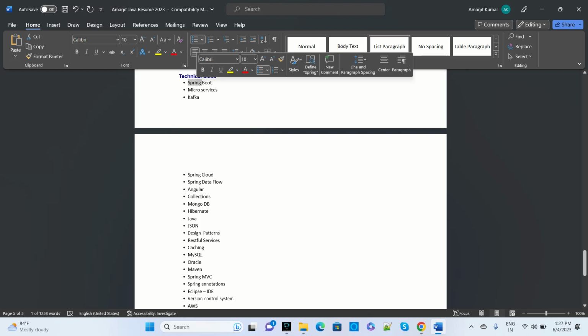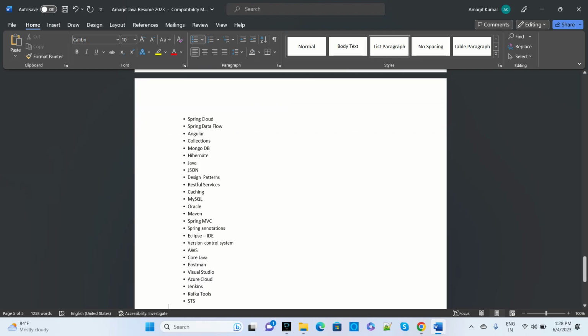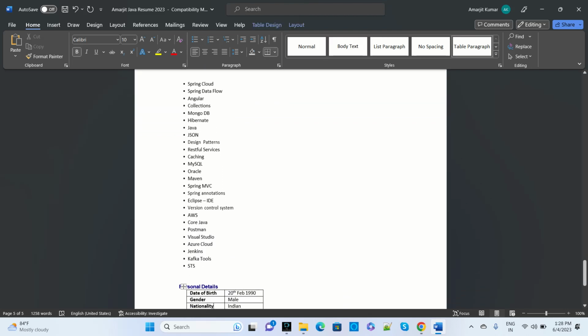Like Spring Boot, Microservice, Kafka, Cloud, data flow, Angular, collection, Mongo, Hibernate, Java, JSON, design pattern, RESTful service, caching, MySQL, Oracle, Maven, Spring MVC, Spring annotation, Eclipse, IDE also I have mentioned, version control system, AWS, Core Java, Postman, Visual Studio, Azure Cloud, Jenkins, Kafka, STL.